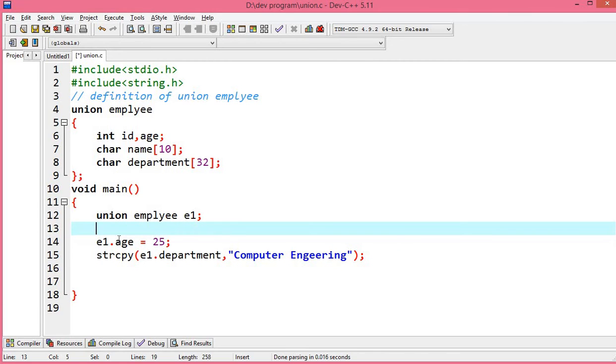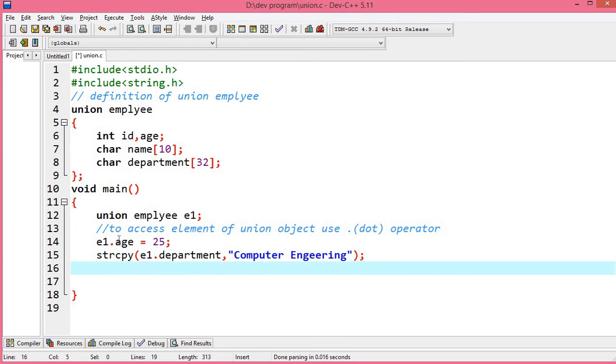Now this is the statement for how you can access, to access an element of a union object, use the dot operator. Now here, what will I do first?